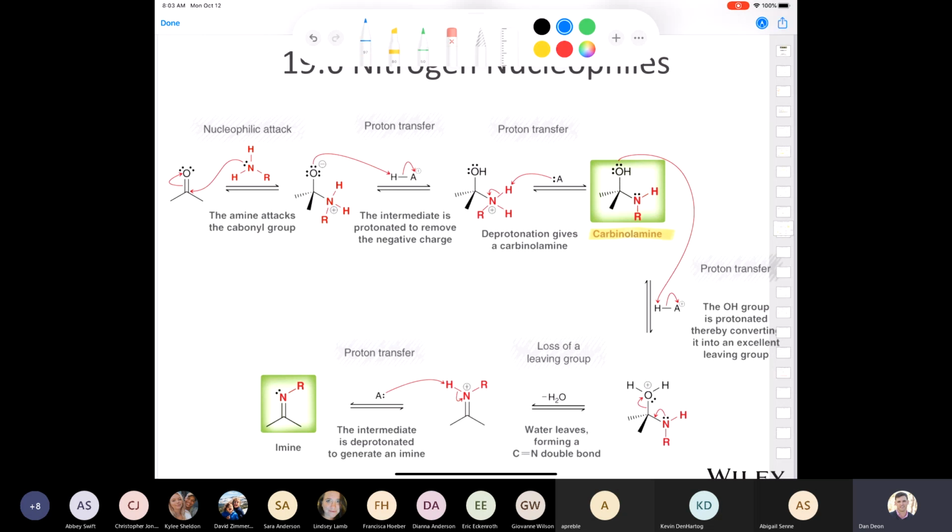And the way our textbook breaks it up is you can remember that we have 1, 2, 3 steps to our carbinolamine, and then we have 1, 2, 3 steps again in order to form our imine. I just want to point out that after this proton transfer here, and after the loss of our water, so here's our minus H2O right here, the last proton transfer involves an intermediate where the nitrogen is protonated. And then we have a base come along and remove that proton, and we form our imine.